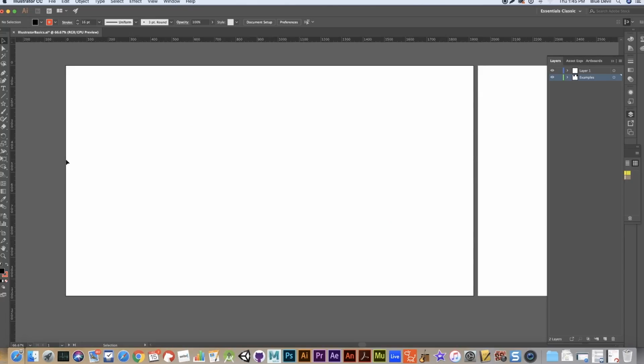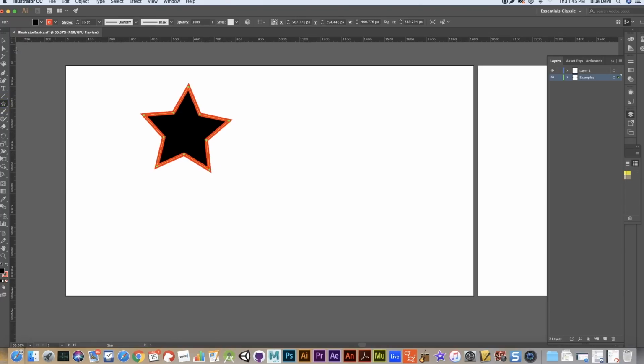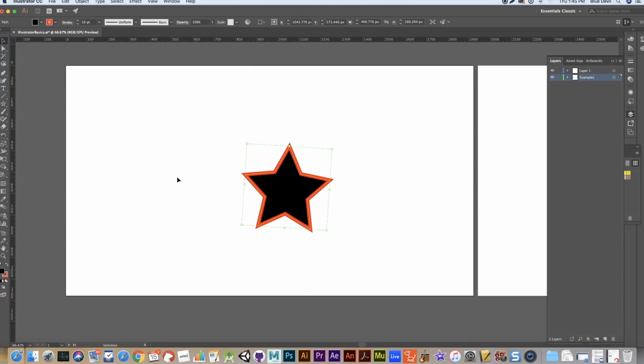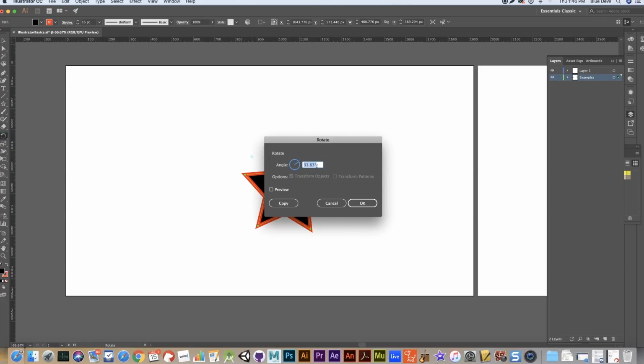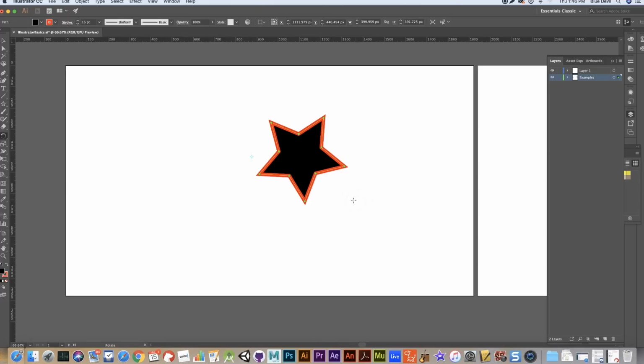Okay. If you need a little better control, like to rotate at a specific angle, here I'll draw this star back again. Move this a little bit. Okay. For that, what you can do, if you want to rotate really specifically, select the object and then select the rotate tool, then Alt click where you want the reference point to be in the document window. So I can do this, select the rotate tool, and then Alt click. And see, I can now type in a specific angle. So if I go 45 and click OK, it's going to rotate around a 45-degree angle there.